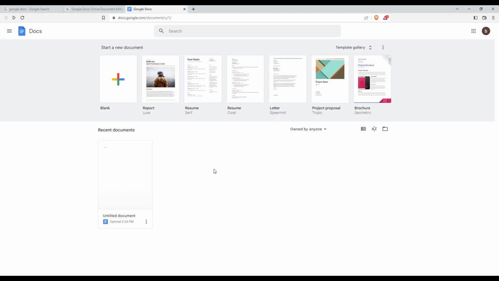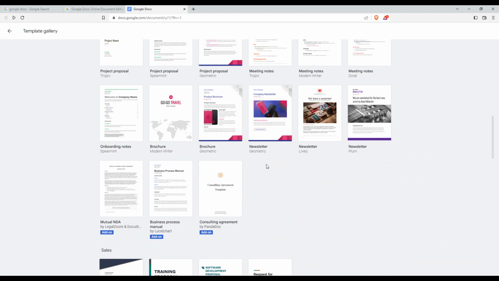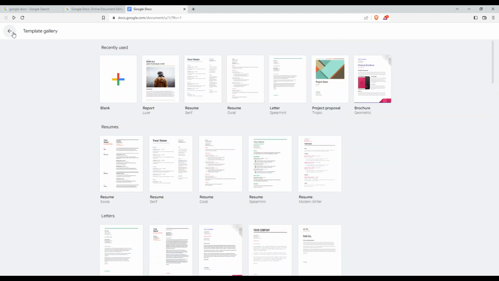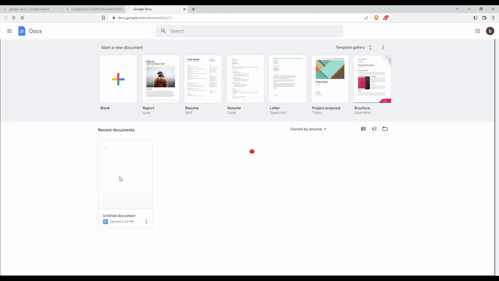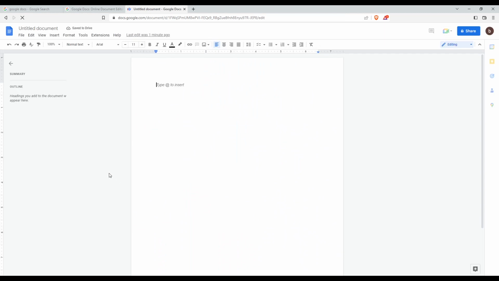And as we said in the beginning of the video, we would like to write some subscripts on our Google Docs website. So first of all, you can just go here and open a new blank document, or you can choose one of their templates if you want. They have a lot of them and some decent ones, and you can even open some of your recent documents if you want.